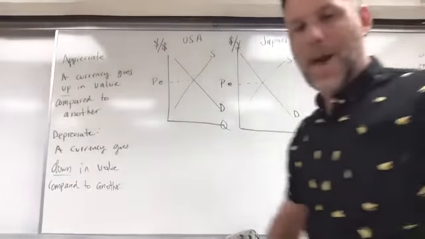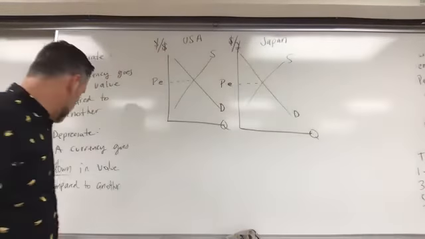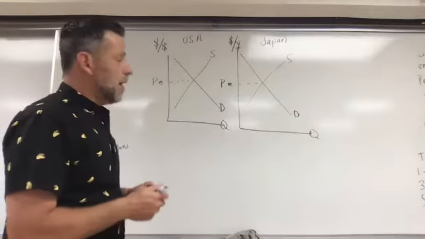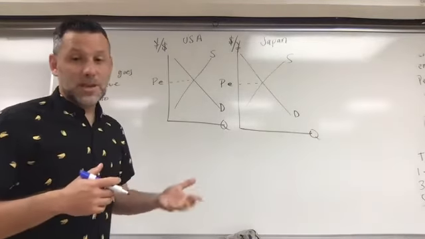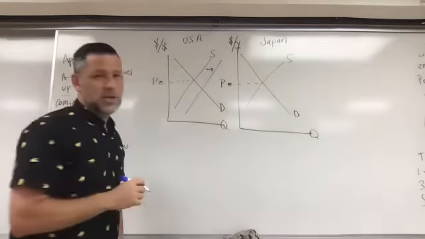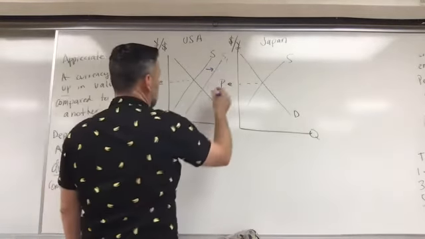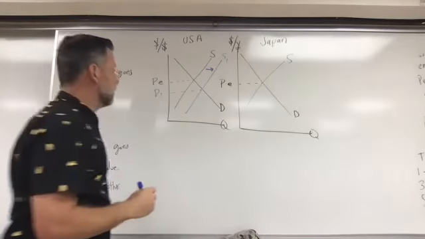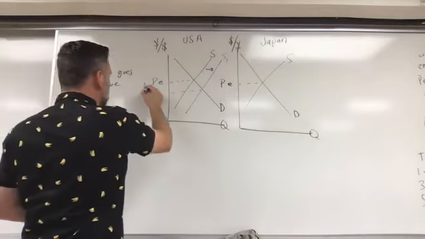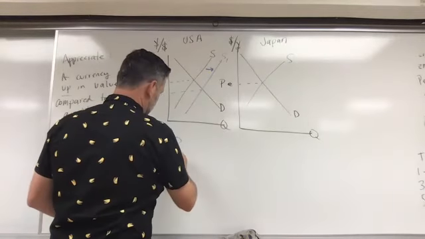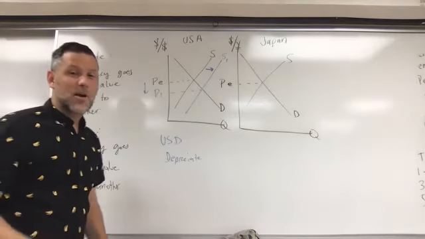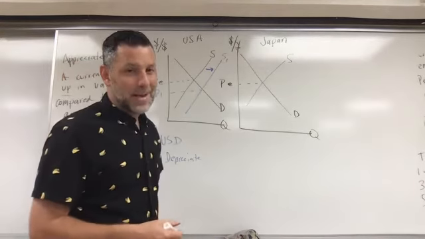All right. So we go back to our graph. How do we show what just happened? I'll use blue. Right. So Americans who want to go more to the Olympics in Japan, they're going to increase the supply of US dollars in the foreign exchange market. So we see the price going down. That means that US dollars are depreciating.